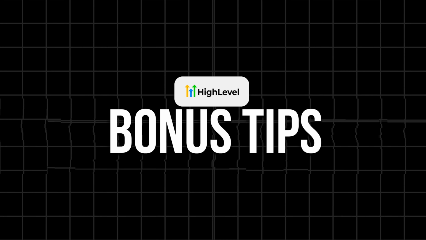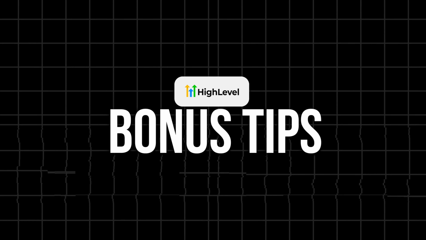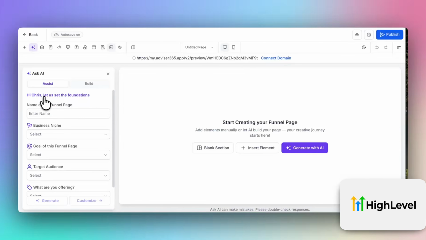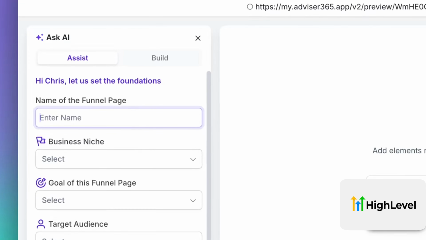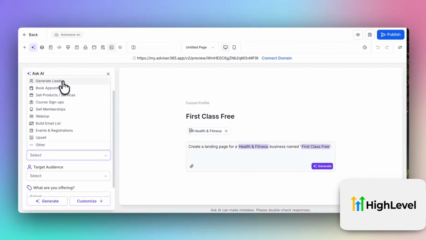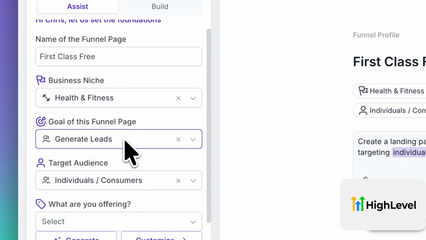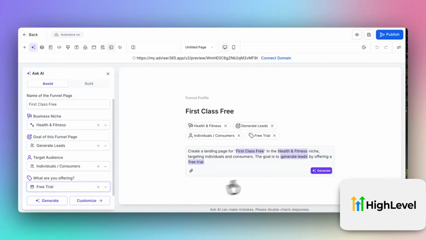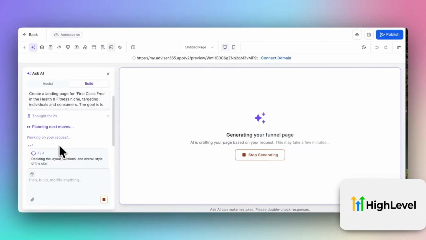Before we wrap up, I just want to touch on some bonus tips to help you get the most out of it. So one helpful way to use this is to focus on clarity first, not perfection. The initial version doesn't need to be flawless, it just needs to communicate the core message clearly enough to move forward. It's also a great idea to read through the generated copy out loud. This makes it so much easier to spot areas that feel stiff, generic, or just off-brand. Small tweaks can make a massive difference in how human the page actually feels.